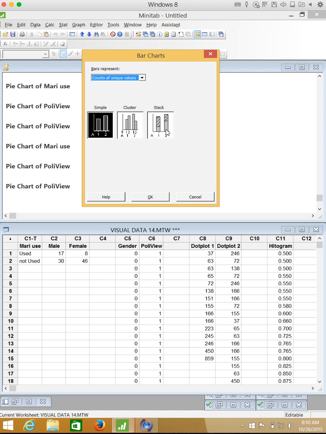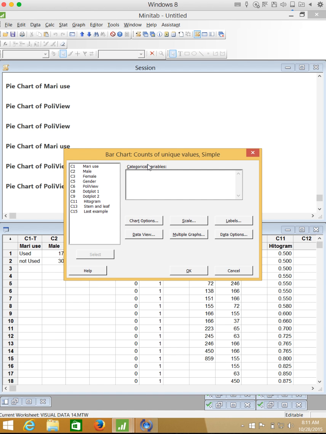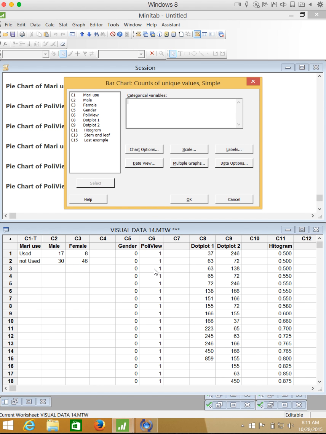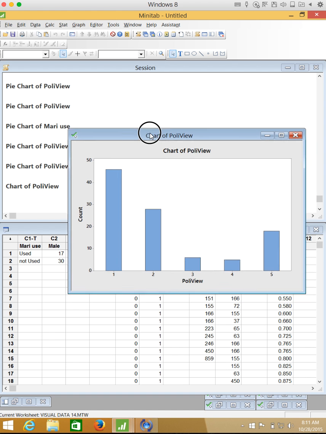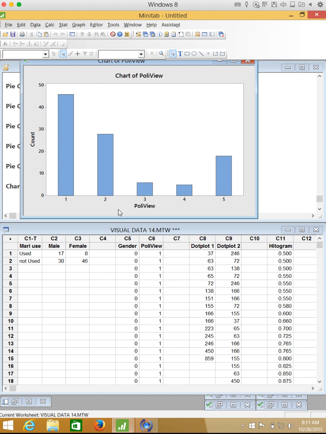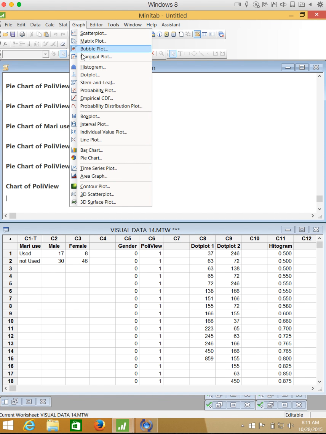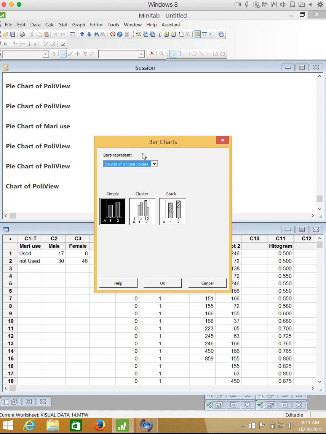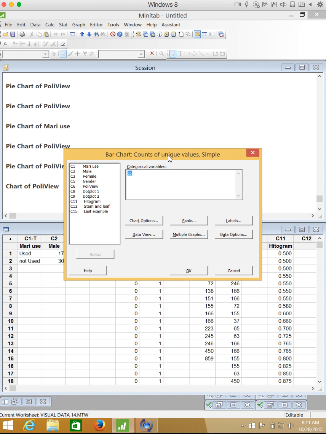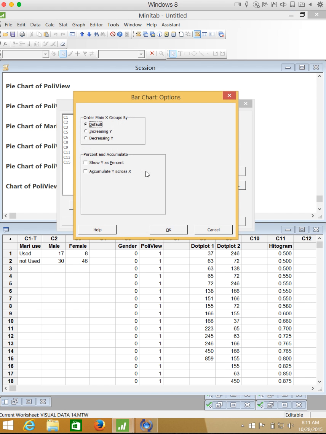You can choose what kind of bar graph. We'll start with a simple one, and we'll go to a cluster one as well later. Okay, so here then let's just say, I want to do a bar chart of column 6. And if I just press OK, what do I get? Okay, a simple bar chart. It's telling me how high is a representation. Actually, not really all that useful. Let's try again. Maybe this time investigating some of the options available to us, chart options here.